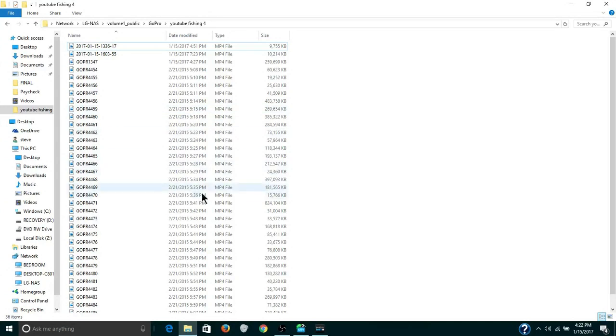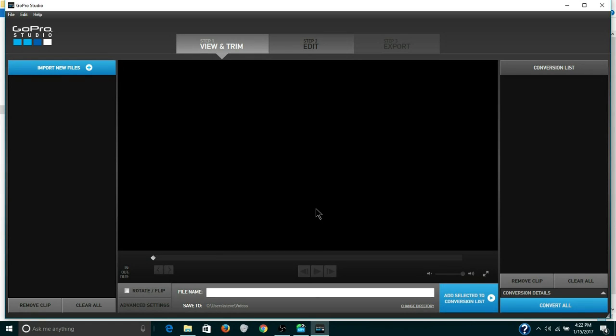So now I'm going to open up GoPro Studio. Now the software that I use, this GoPro Studio, is very, very basic. It's equivalent to Windows Movie Maker, or if you have an Apple, it would be iMovie. Just very basic, can do just core basic things, but that's more than enough for the video style that I do, which is just plain basic. If you want a lot of special effects and all that ritzy glamour stuff, then you've got to go for the better programs.